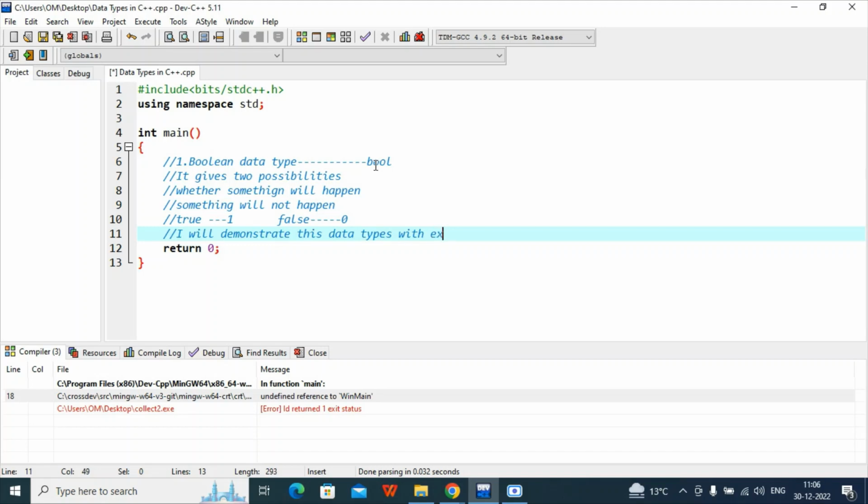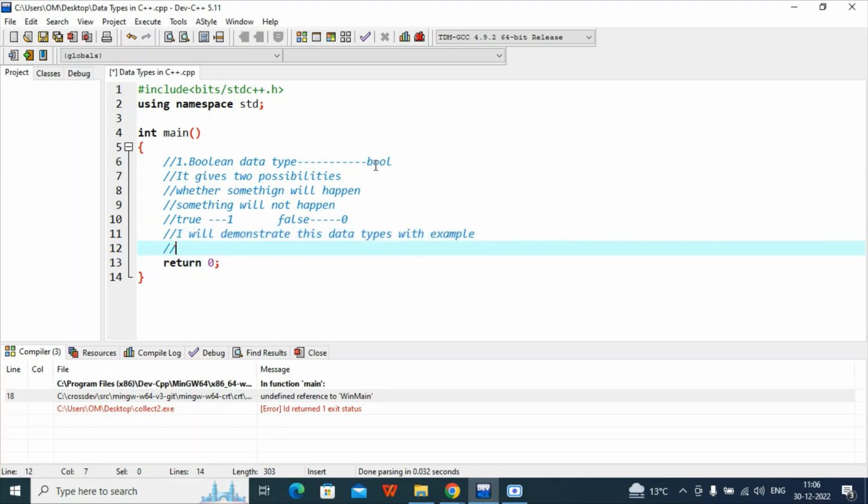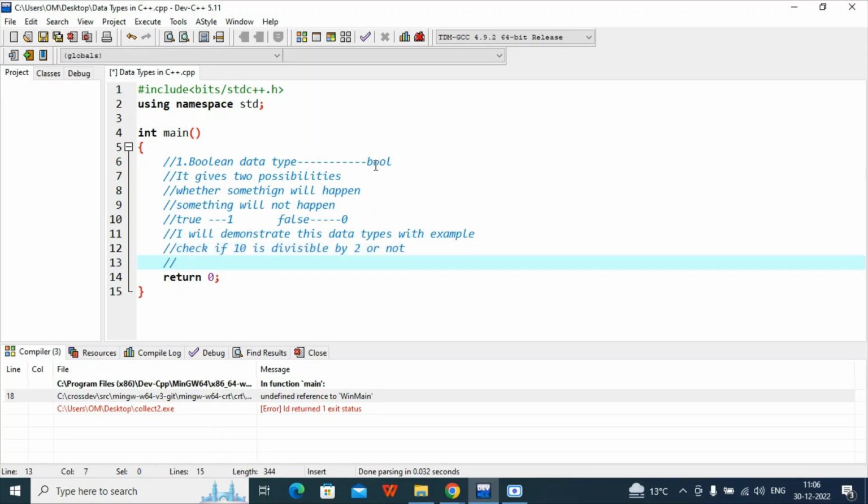What is this example? I told you to check if 10 is divisible by 2 or not. What will you do?